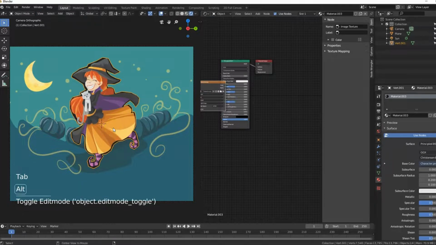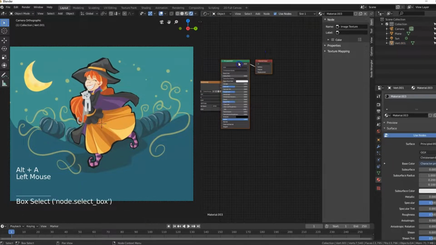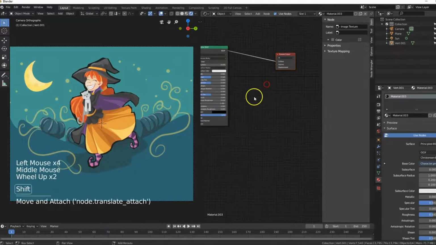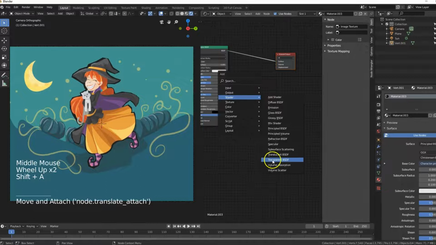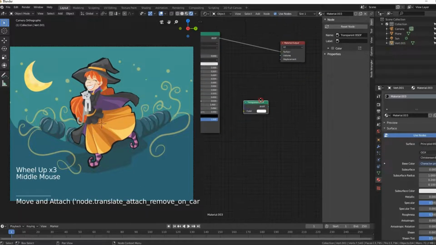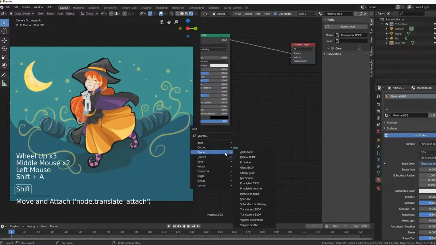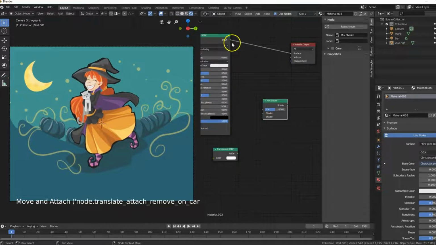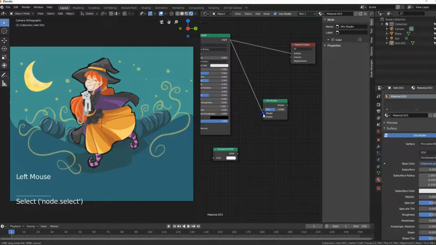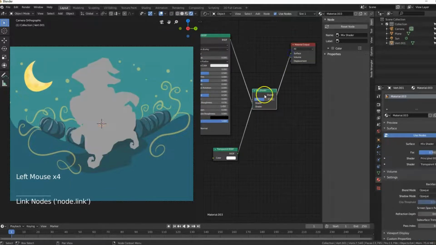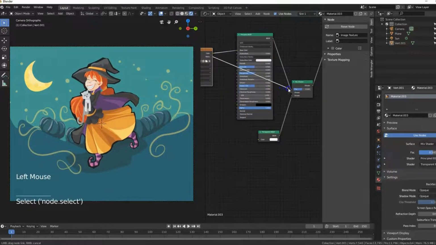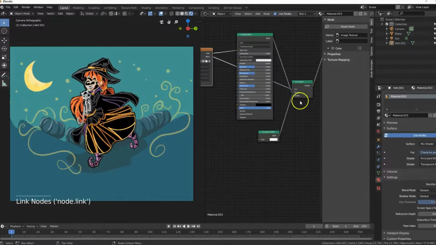To get rid of the black trim, which is actually the alpha channel we have created in GIMP, go to the Shader Editor, press Shift plus A, from Shader, choose Transparent Shader, and again Shift A, and add a Mix Shader. Connect the Principled Shader and the Transparent Shader in the Mix Shader, like that. Take the alpha output of the image from here and connect it to the factor of the Mix Shader.